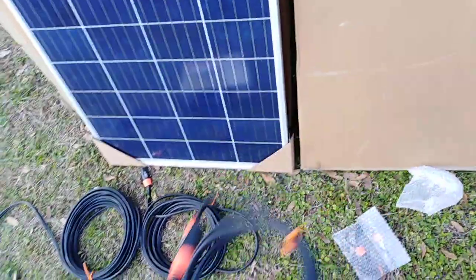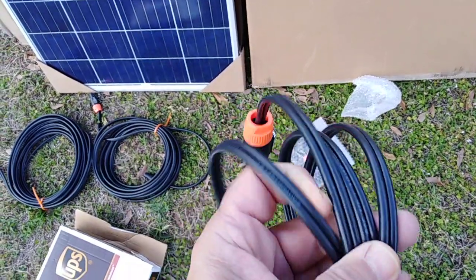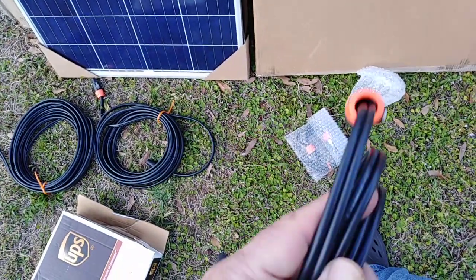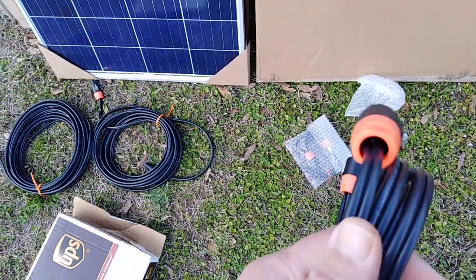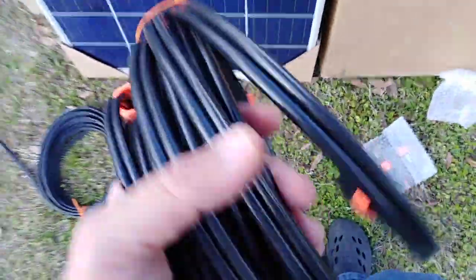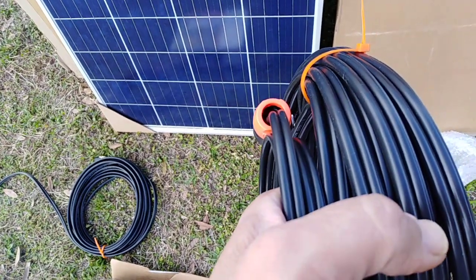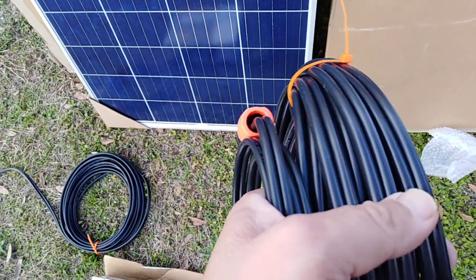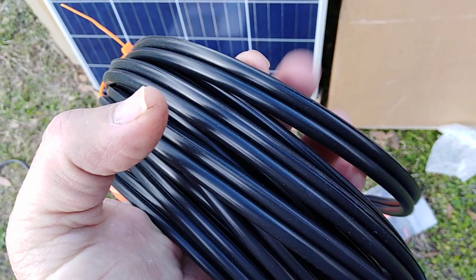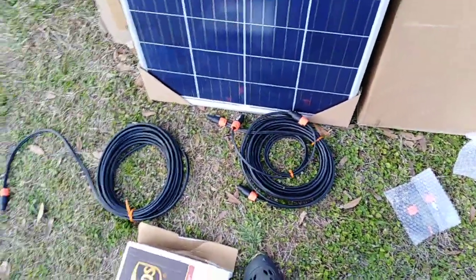This cable connects from panel to panel. I got two panels and they'll connect to my existing panels, so I need two of these — and I got two. Renogy does a super good job of engineering: this is a number 10 gauge cable. I've seen companies that supply number 12. This main cable takes power from all the solar panels and moves it to the solar generator with the least amount of energy loss — and they designed it to be number 8 gauge, which is amazing. Very good job.